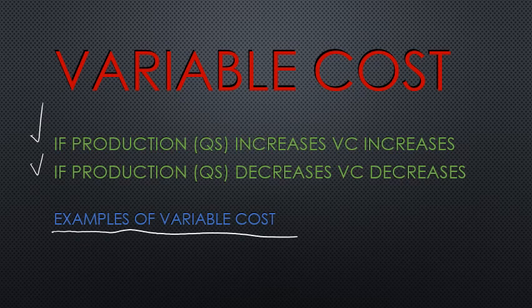One major, if not the major, element of variable cost is labor costs. So if you produce more, you'll be hiring more workers or asking workers to work more hours. Well, that increases cost of production. And if you're producing fewer goods, then you will ask labor to work fewer hours. You might even have to fire some workers. Well, this obviously means lower labor costs, lower variable costs. So normally, labor costs are part of VC, variable costs.